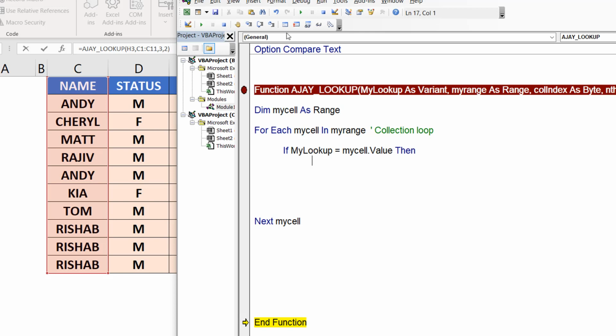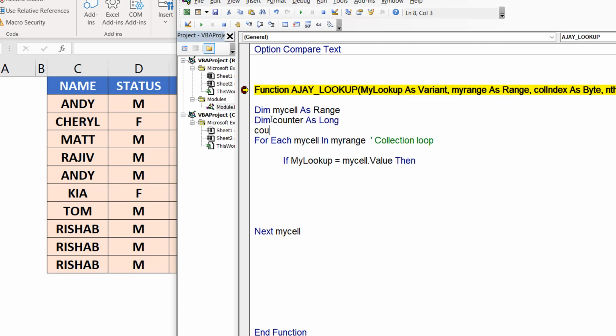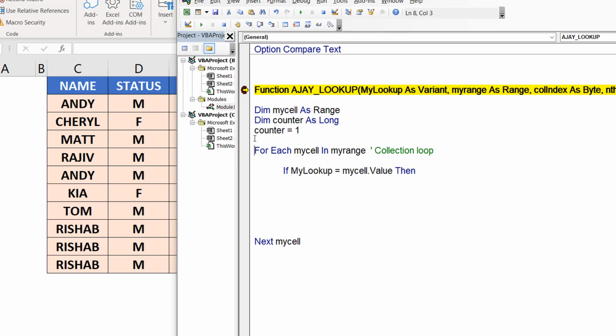Okay, so for that, let me reset the code. We will write here a kind of counter. I'm just going to write counter as, let's say, long, and you will start the counter as 1. So the first time when this loop runs, we have to see if this Andy is equal to the collection loop Andy.